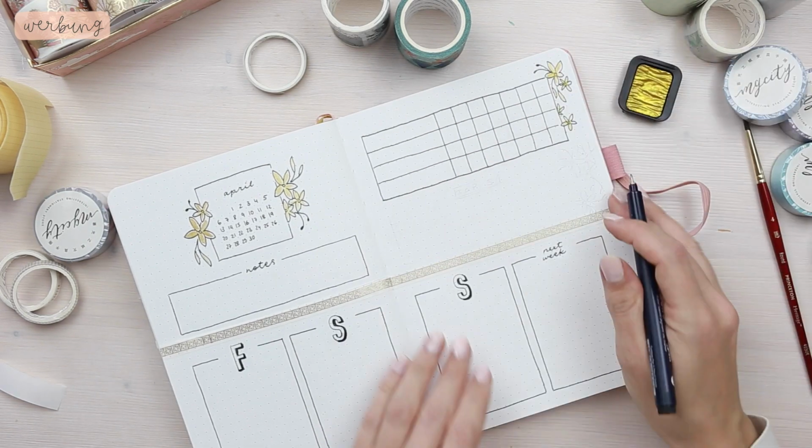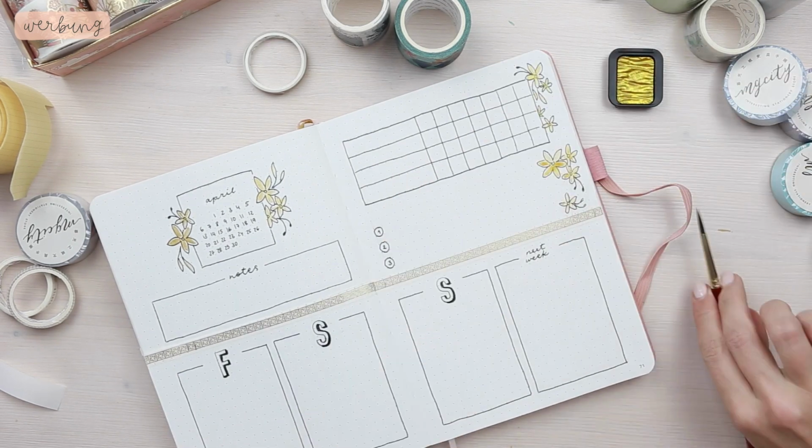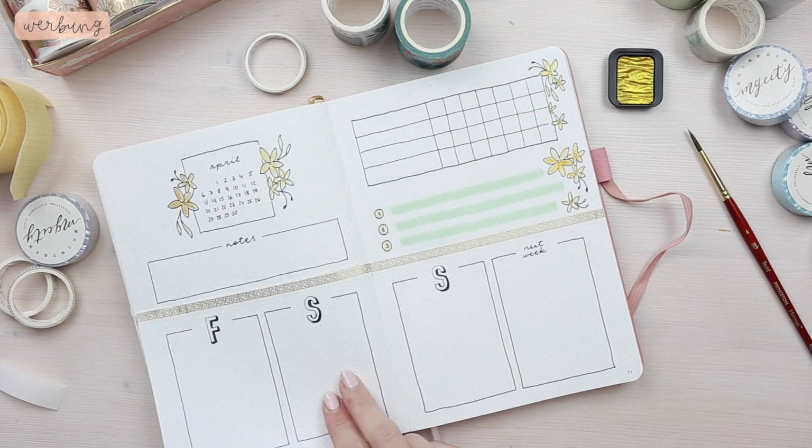Alrighty, the Dutch door layout is almost done. We have the fixed part in the top and then we have the weekdays in the bottom that are flexible, and both are separated with a nice washi tape.